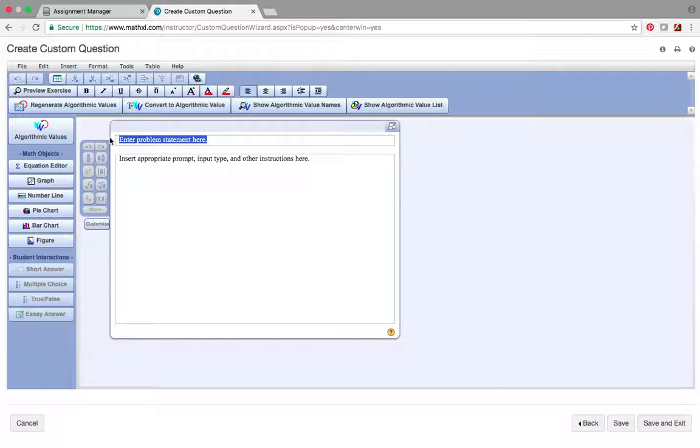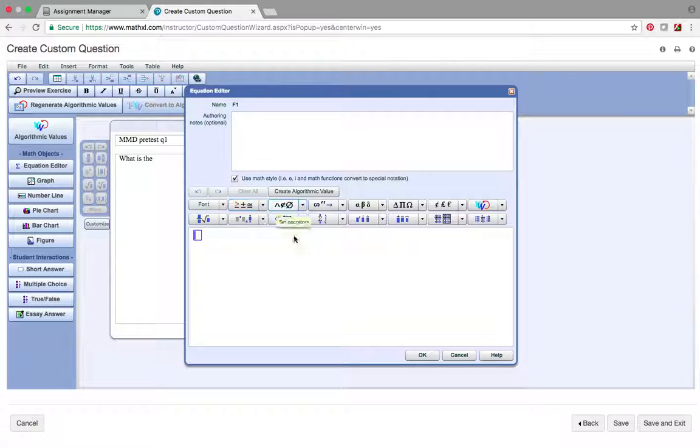So I would call it MMD pretest Q1, and then I would say something to the effect of, use the equation editor, what is the square root of 81?